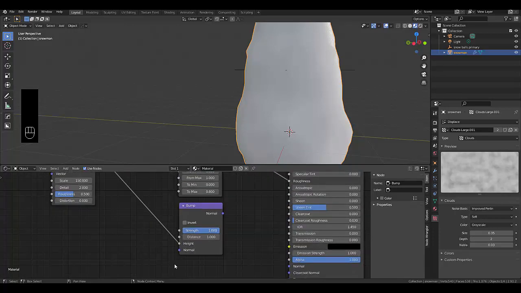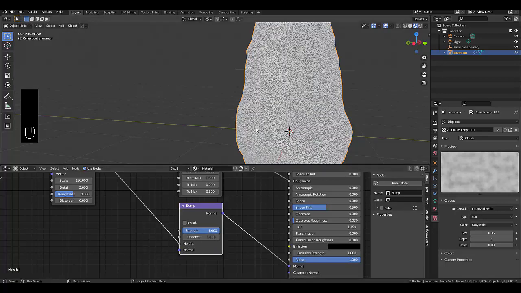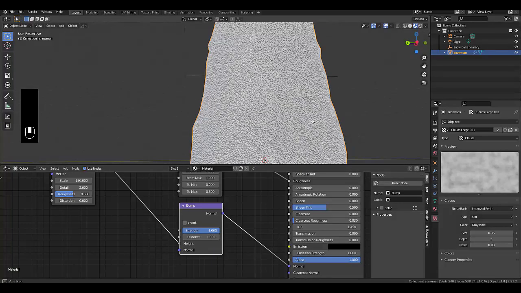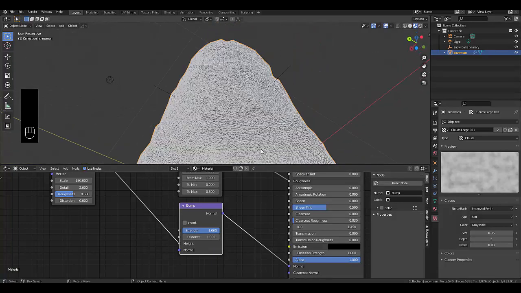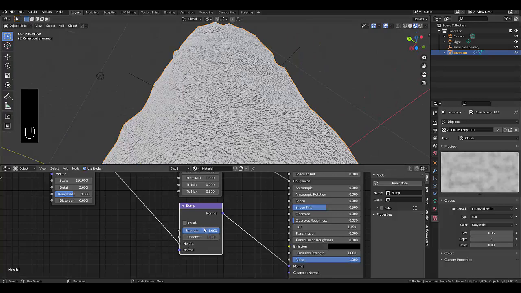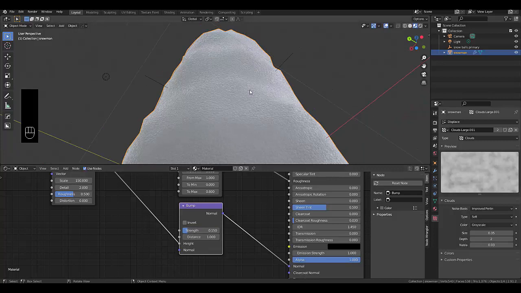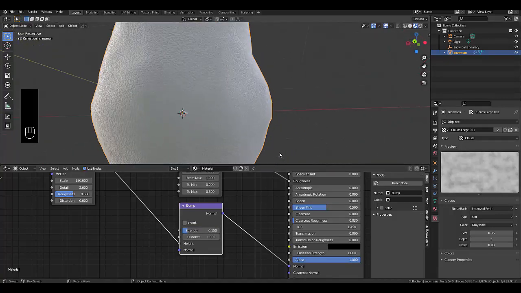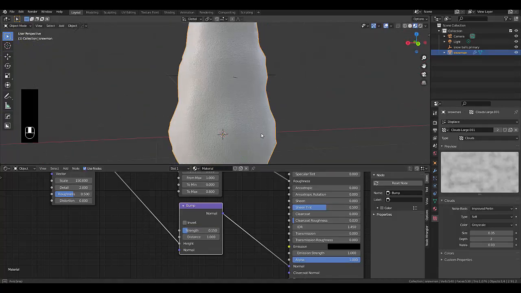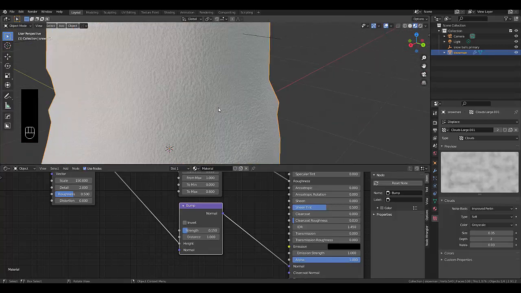And we need to connect this bump into our scene. We need to connect this normal into this normal. And your PC might take a little while to load like it does with mine, just to connect everything. Now we can see the snow effect, which looks really cool, but it's just too much. So let's just bring this down to about 0.15. And just like that, we have this beautiful, somewhat realistic snow effect.